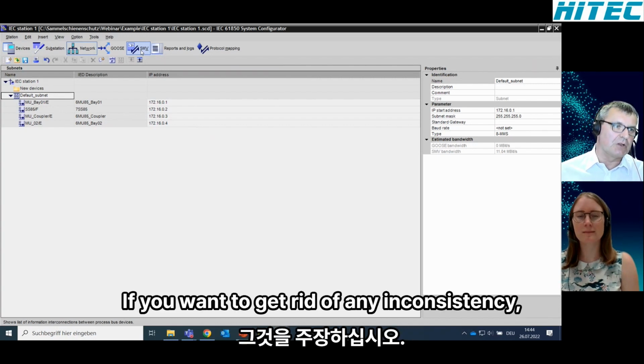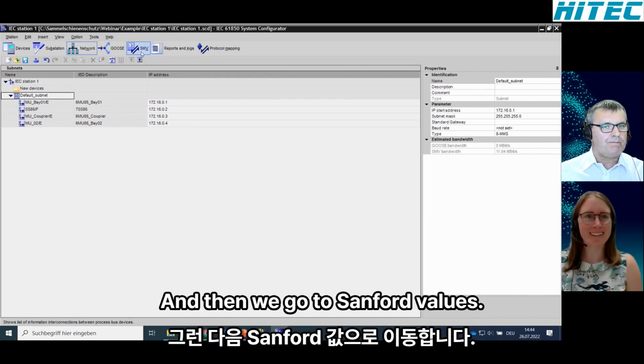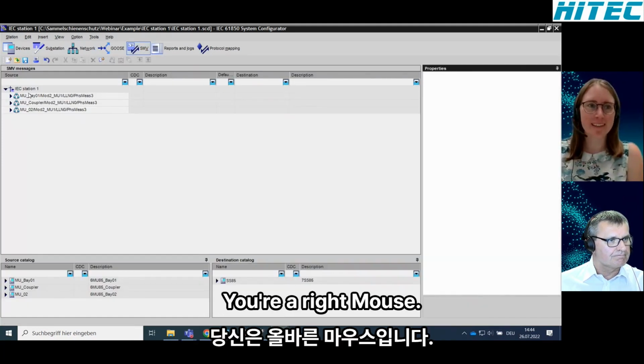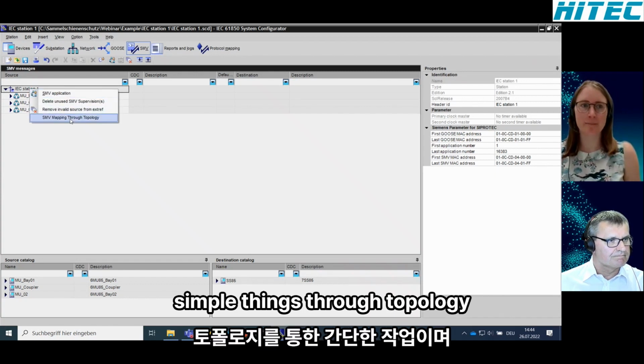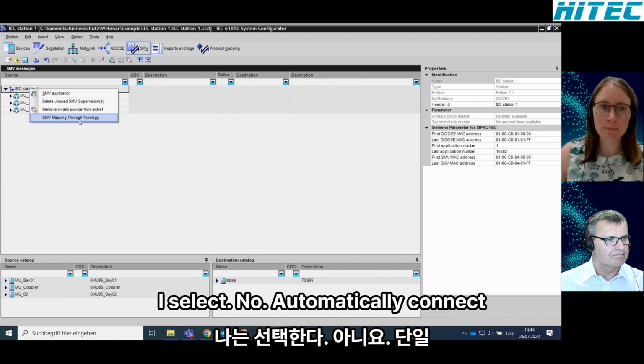But we want to get rid of any inconsistency in the system configurator, so it's absolutely fine. Okay, and then we go to the sampled values. And here, by right mouse click on the IEC station, there's the option sample measured values mapping through topology. And this is the option I select now.